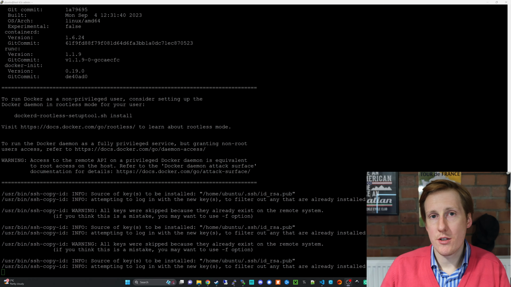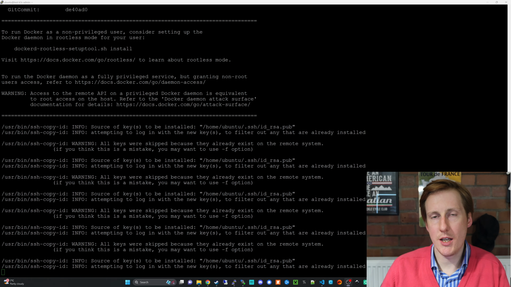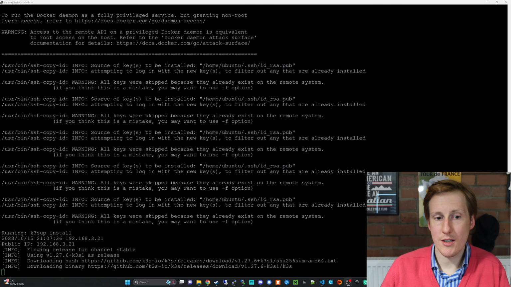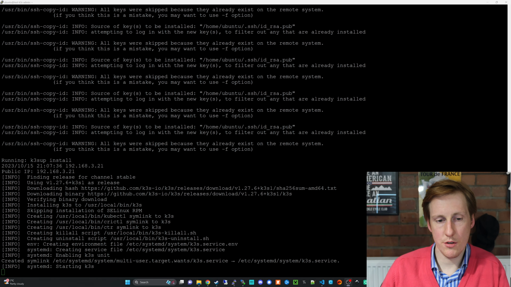You can now see that it's installed Docker. It's now going through and accepting all of those keys for all the virtual machines. It's now installing K3S on that first master node, so remember, this is our lead. What it does is it downloads the K3S binary, spins it up with all the parameters we've got. On this first one, it's going to copy across the kube config, which it's just about to do in a minute once it's started up. As you can see, it's starting K3S.